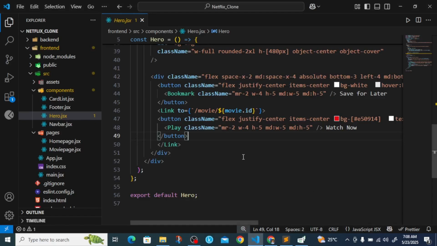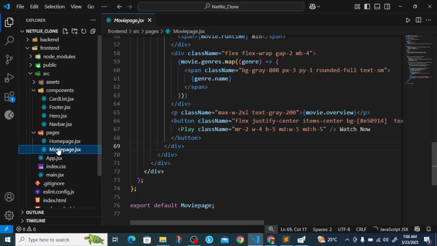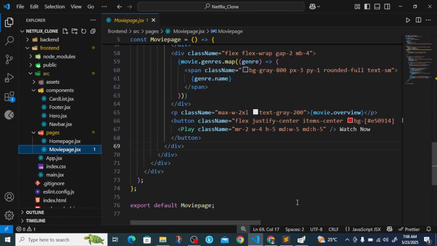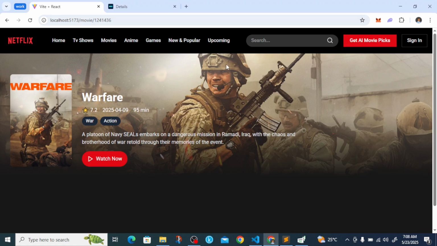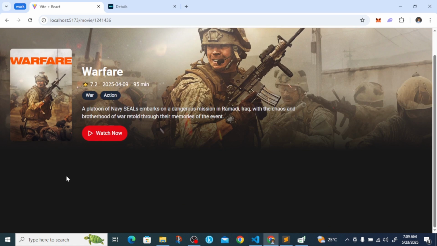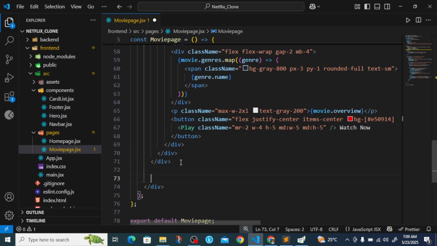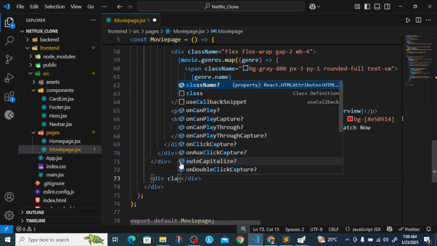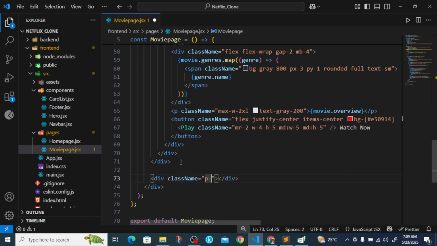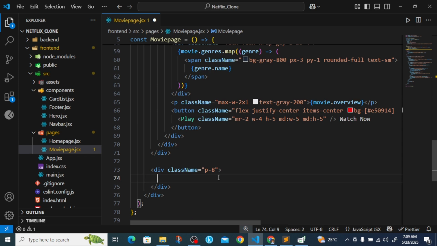Okay, now we are in the hero section, but the component we're working on is the movie page. So under this image, under this movie information, we're going to have the details part, which is going to give broader information about the movie. So that's what we're going to work on next. You're going to count 3 divs down, 1 2 3, and then here you're going to create a new div. This div will have a class name of a padding of 8. Then you save it. Then inside this div you are going to have an h2 tag, which is going to say details, just like this.